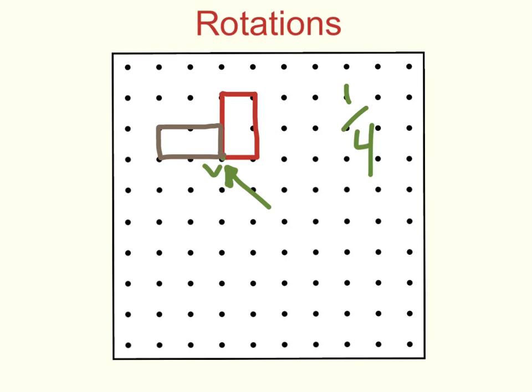So that's really important, to make sure that you put your pencil on the vertex and then take a shape and physically move it, because if you just try to guess where it'll end up, that's really tough. So keep that in mind. And remember, clockwise means to turn it the way the hands on a clock would move, and counterclockwise means to move it the opposite way the hands on a clock would move.